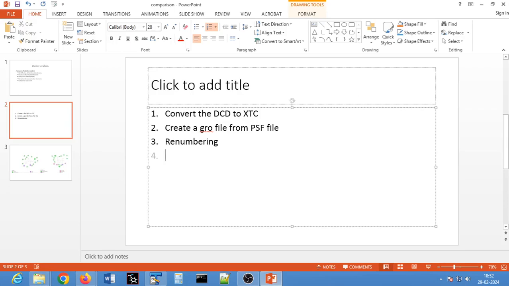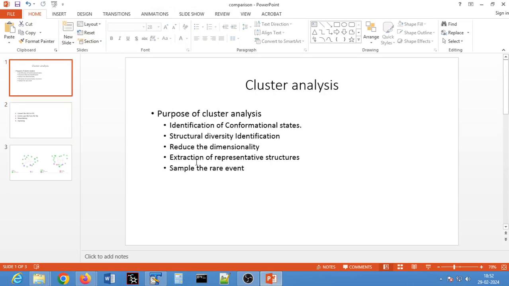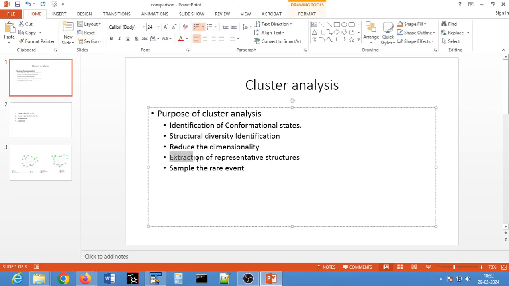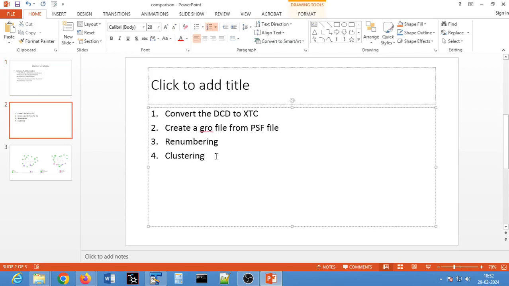And finally, the fourth step would be performing clustering. And finally, to extract the representative structure, this step can be done using frame extraction. Okay, so this is what it is going to be today, right?